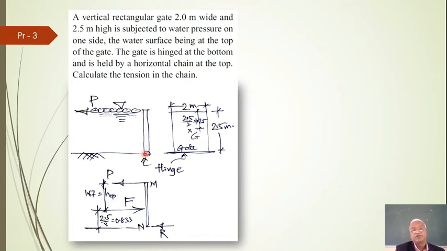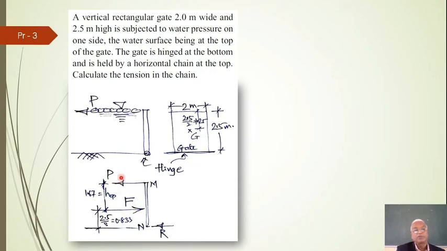So if I show the forces acting on this, the same free body diagram, the total force at the hinge is shown as R. The applied force to keep the thing in vertical position is P, and the resultant force which is acting because of the standing water is F, and the location where it will be acting from the top edge free surface is HCP, and in this case it is 2.5 by 3, because the centroidal distance is 2.5 by 2, but this distance is 2/3 of 2.5, that is 1.67, because the resultant force from the bottom is given by 2.5 by 3, 0.8333, and 2.5 minus 0.833 is 1.67. Anyway, that is just the position of the resultant force.